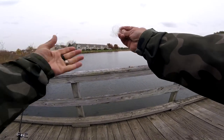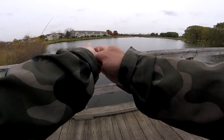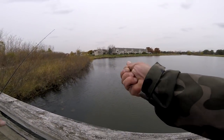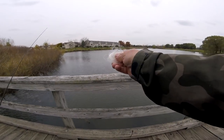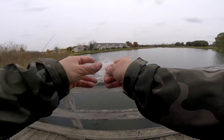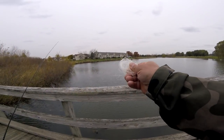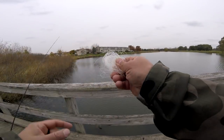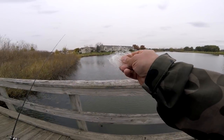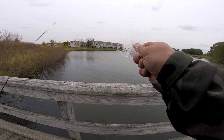Otherwise this can happen. When I caught that pike, I accidentally pressed the thumb bar and my line spun out. Kind of sucked. I don't ever do that. I don't know why I did that, but when it spun out, I had a fish on, so I had to keep reeling. As I was reeling it in, I'm sure that it bent over and kinked up inside there, and that's why this happened. Fluorocarbon is a tough line, but it can also be brittle when you kink it up and stuff like that.